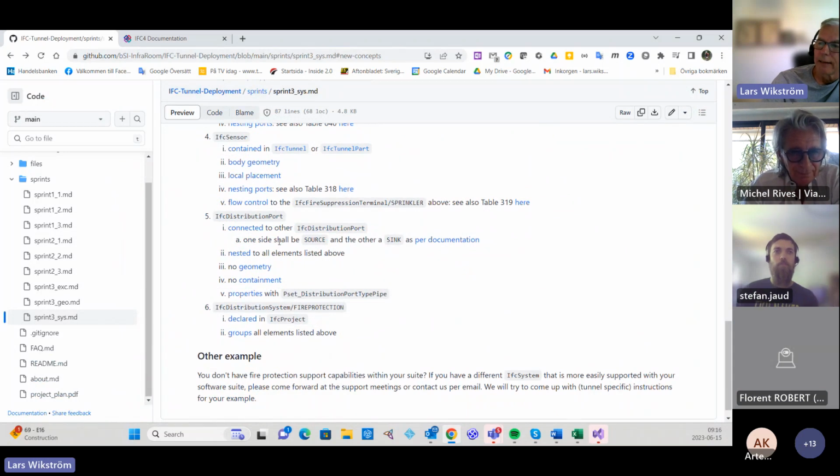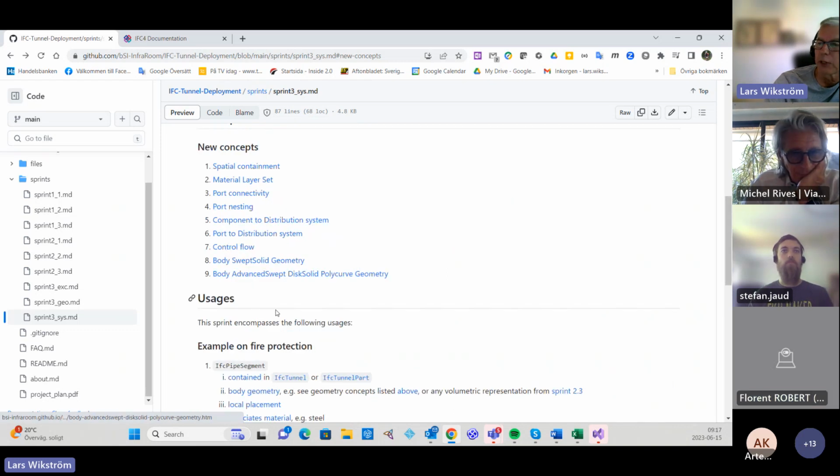And then for IFC distribution port, to actually convey the topology, the ports should be connected to other ports to actually describe the connectivity. So we have the, let me see, where do we have it?